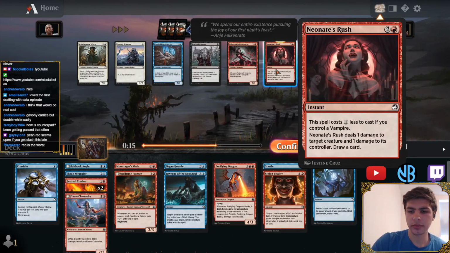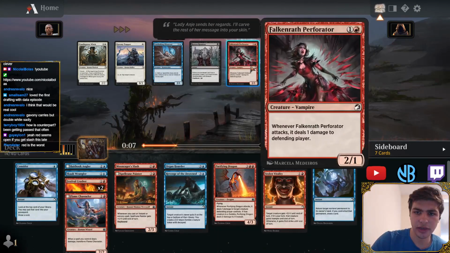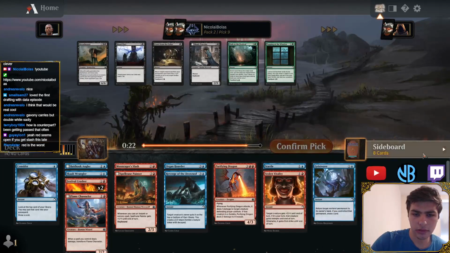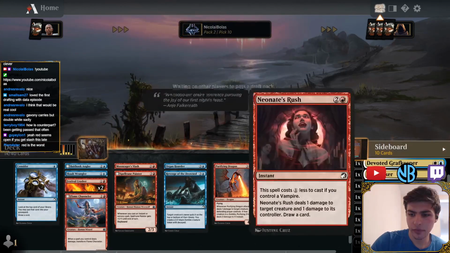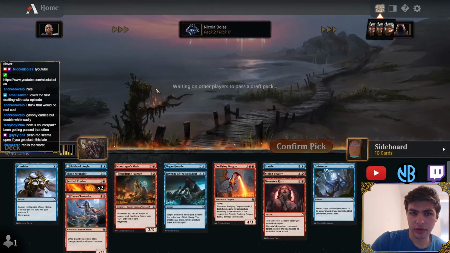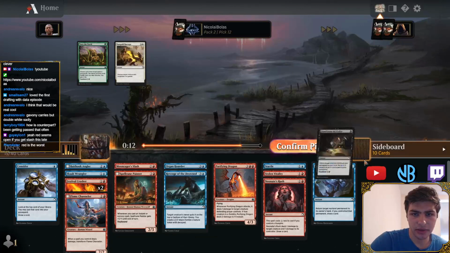Neonate's Rush. So 3 mana for that effect, or I could take another 2-drop. I already have 5 2-drops though, and I don't really need this for Perforator or the Stinger. And I do want more damage effects. Wow, we wheeled Dreadhound. That's kind of insane. Okay, so we just ended up with a bunch of good black cards from this pack, but not wheel the Considers, but that's fairly expected. Not really something I'm surprised about.